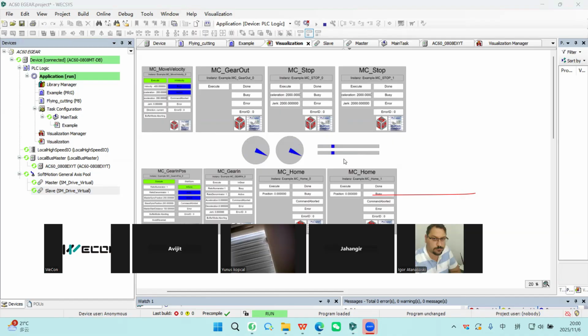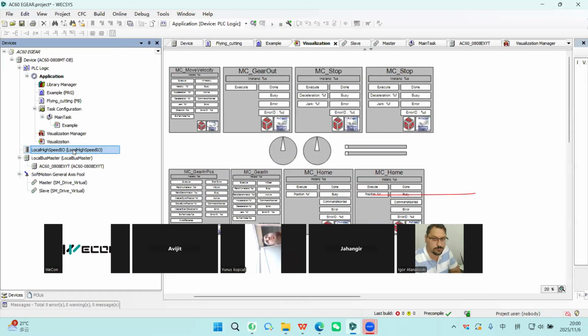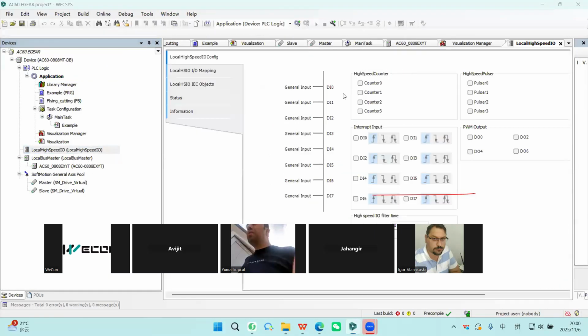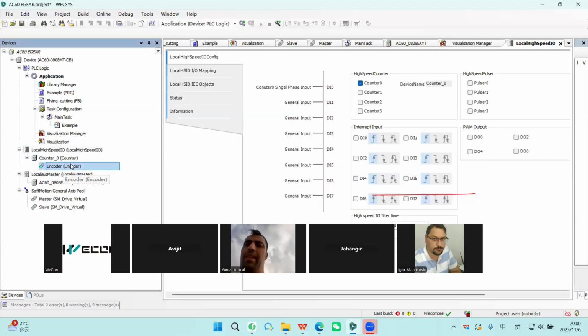The master is just from the motor servo, or yes, we can use encoder axis here, the high speed I/O counter. You can use this in the axis encoder.